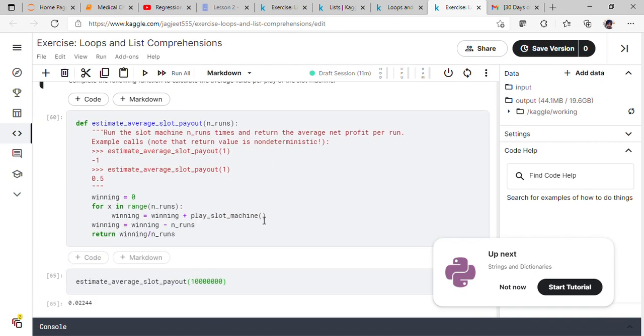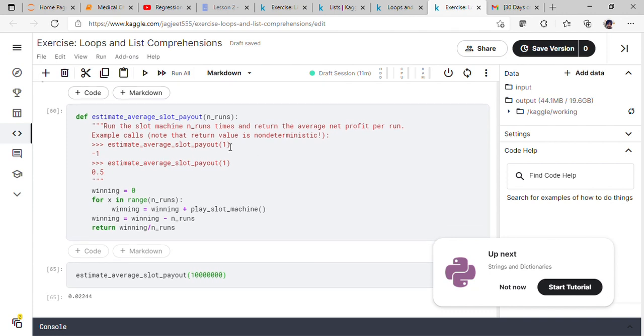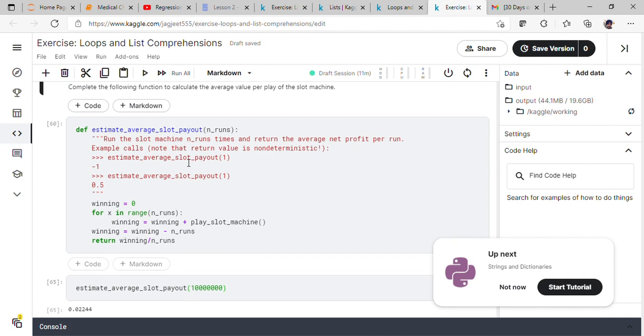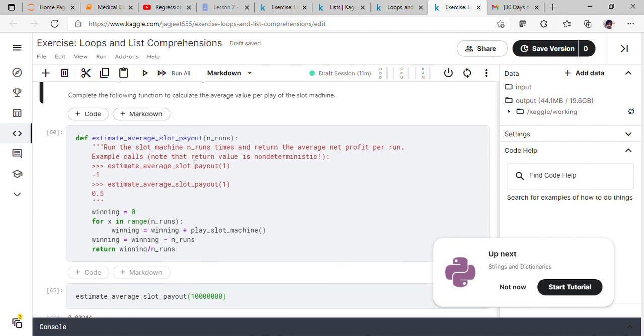So we need to add this, and winnings equals winnings minus n_runs. Why n_runs? Because for each game we need to pay $1. It says estimated average slot payout minus 1.